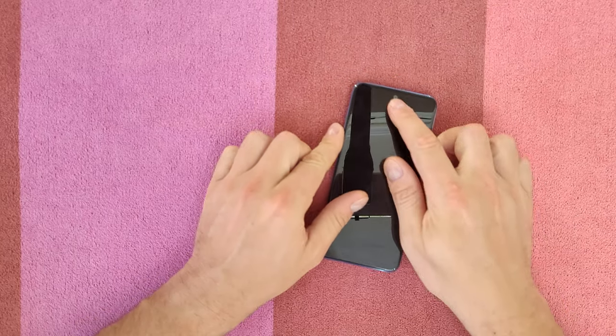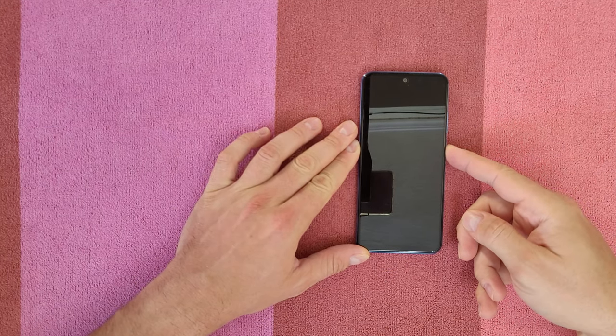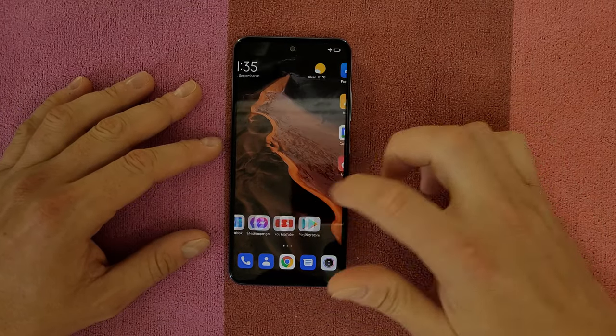And in the front of the display, we've got the selfie camera, 33 megapixel wide, and it can shoot video 1080p 30fps. And the display, let's turn it on. We've got the 6.43 inch AMOLED display, Full HD Plus, with a resolution of 2400 by 1080. And there it is. Very smooth scrolling.